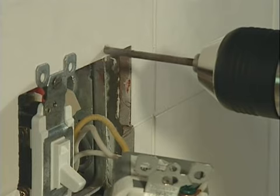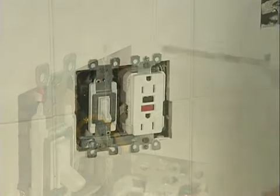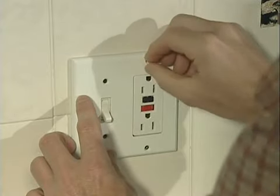And if you've got any GFCI or decorator style switches, you'll probably need to carefully drill away a little bit more of the tile. Otherwise, the screws that hold this type of cover plate might drive into the tile and crack it.